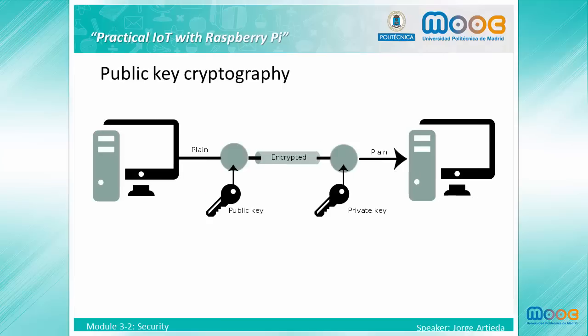Public key cryptography uses two different keys, one for encryption and the other for decryption. The encryption key is usually made public so anybody can encrypt a message with that key. Because the decryption key is kept private, only its holder will be able to decrypt the message. This has the advantage of simplifying the key exchange mechanism. However, the full security of the chain relies on a certification authority that certifies that the public keys are authentic.